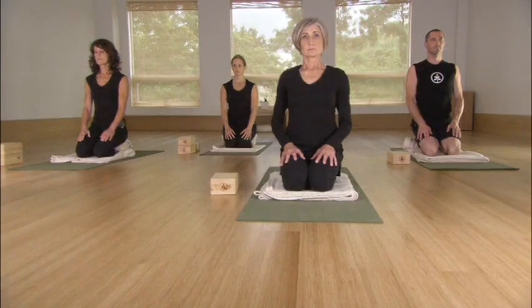Hero pose has tremendous benefits for runners. It strengthens the arches of the feet, stretches the ankle joints, stretches the shins, and helps to decompress the knee joint. The key is to work at it slowly, consistently, and to a degree where there is no pain.